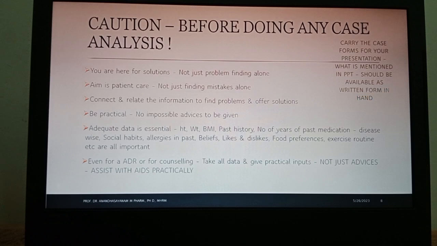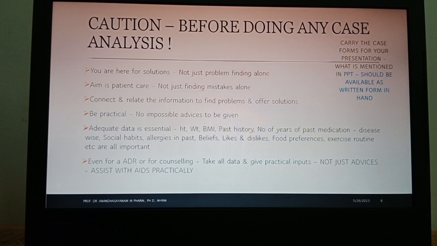The most important thing to any PharmD, the biggest and the best and the first and the most important advice, is that you as a PharmD, as a clinical pharmacist, are here for providing solutions in the hospital, not just to find problems alone. Problems do happen, mistakes do happen. There is an administration error, there is a medication error, there is a prescription error, there is an error which should not happen again. But how have you solved the problem? How have you ensured that the problem does not arise again? How have you helped the paramedics to solve the problem that you have identified? How did you communicate it to the authorities to create a protocol so that it does not happen again?